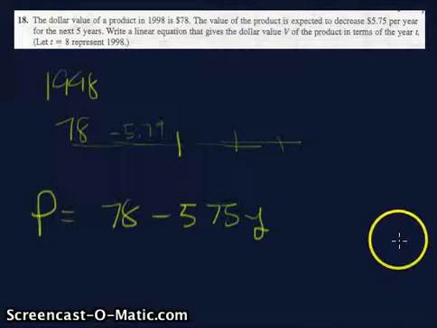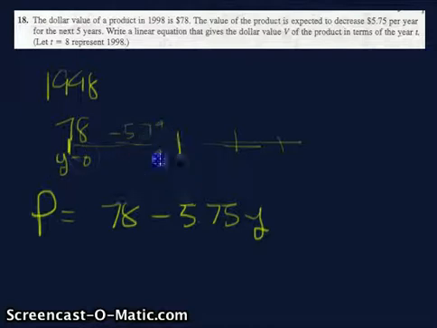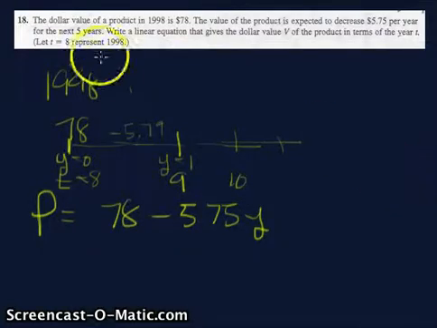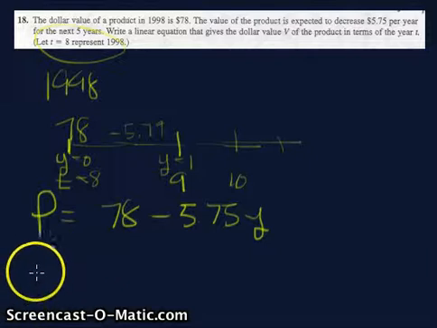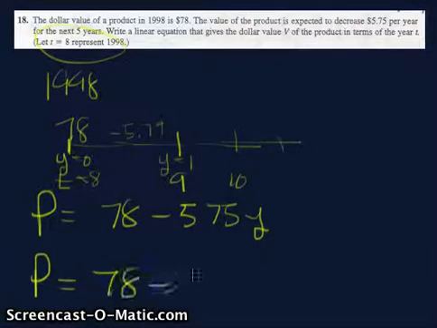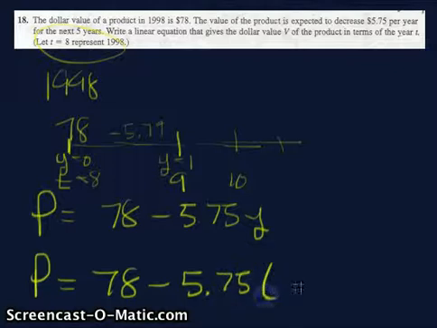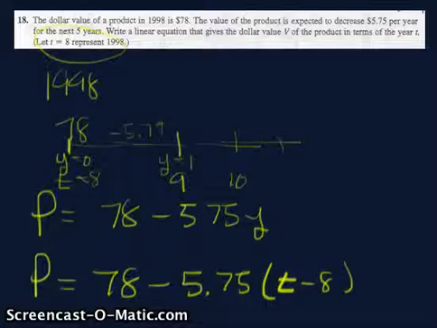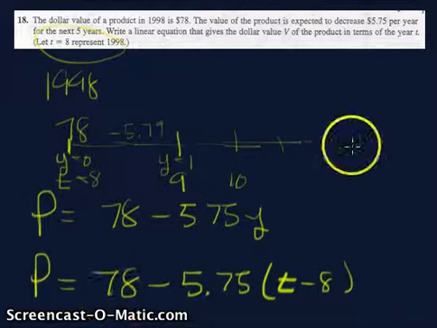Well, the only problem with that is they're saying in 1998, our y would be 0, and the first year here would be the first year, second year, and so forth. But they're saying t is equal to 8 here, so that would be t is 9, t is 10. Okay, you can read the question there, right? So we're going to have to adjust our little formula. We can't say y, but we could say t minus 8, okay? And that would enable us to line up the x value or the y value here with the proper number that would cause the function to work. And I believe that is answer choice D.